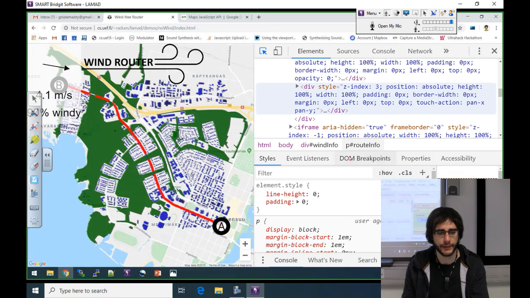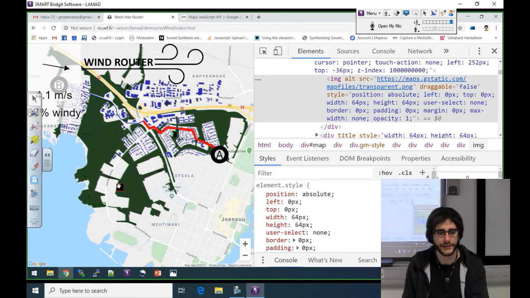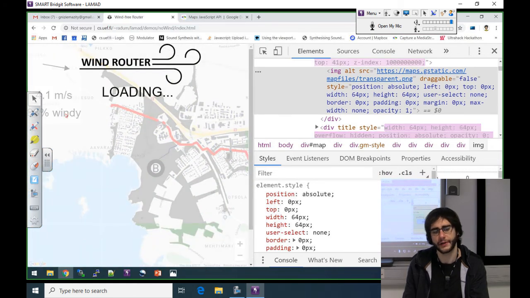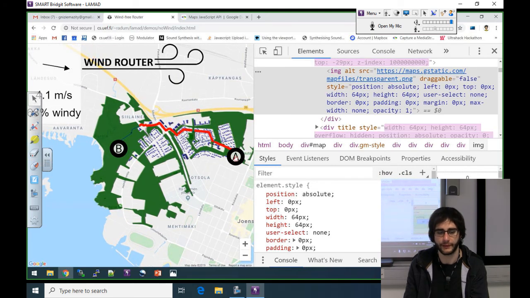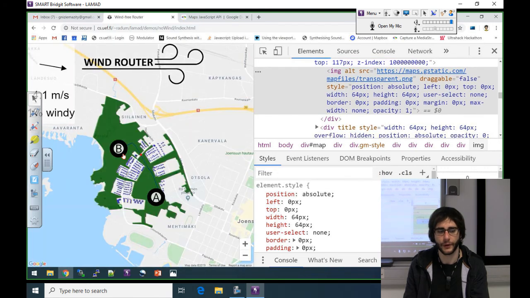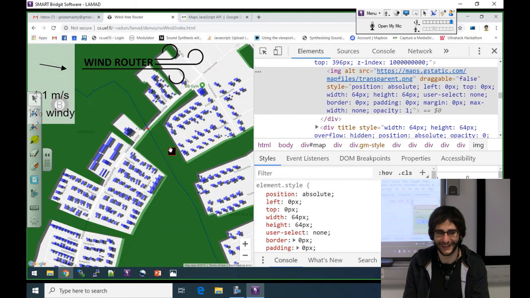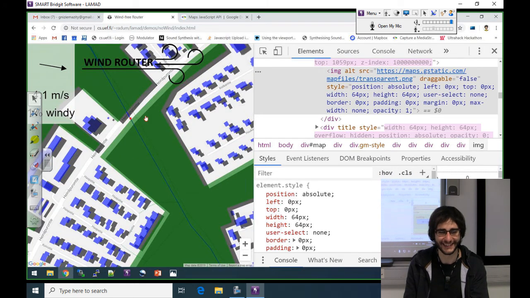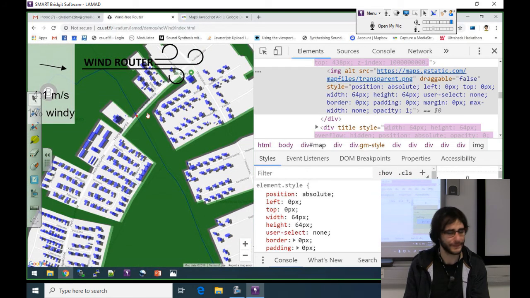Okay, so 90% windy, and if I move the marker, now it says 88% windy. So this kind of information, I think this could be even nicer on the map somewhere, just next to the route, but I won't do it now. Okay, this is 1% windy. Wow, this is great. 1 point here where it's horrible. It's the hurricane. Okay.